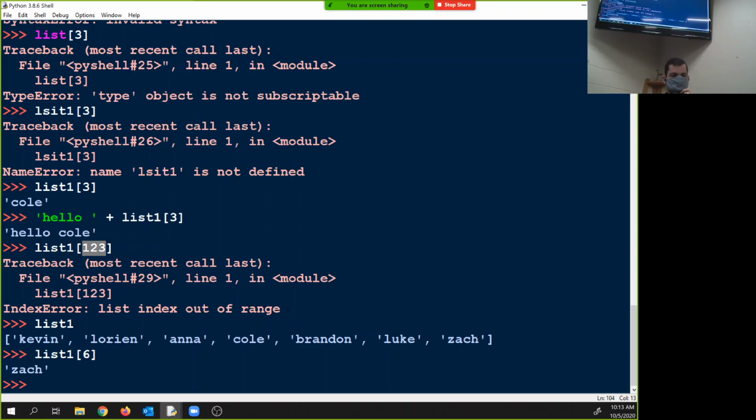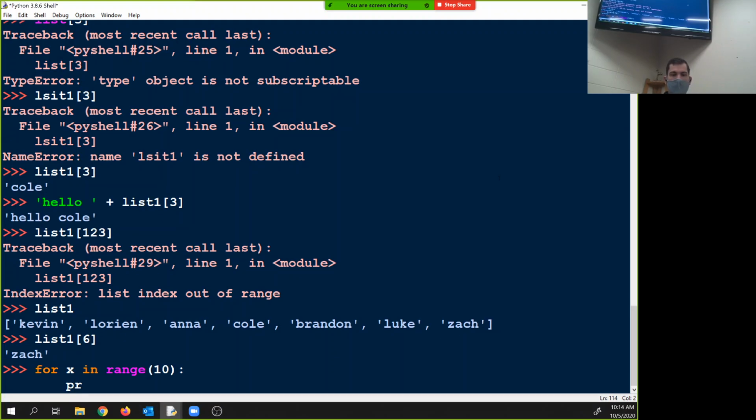So you get that list index out of range, and what that tells you is you're looking for something that doesn't exist. Typically this happens with a for loop. You're going for x in range 10, print list 1 bracket x. You guys don't have to copy this either; this is just an example.